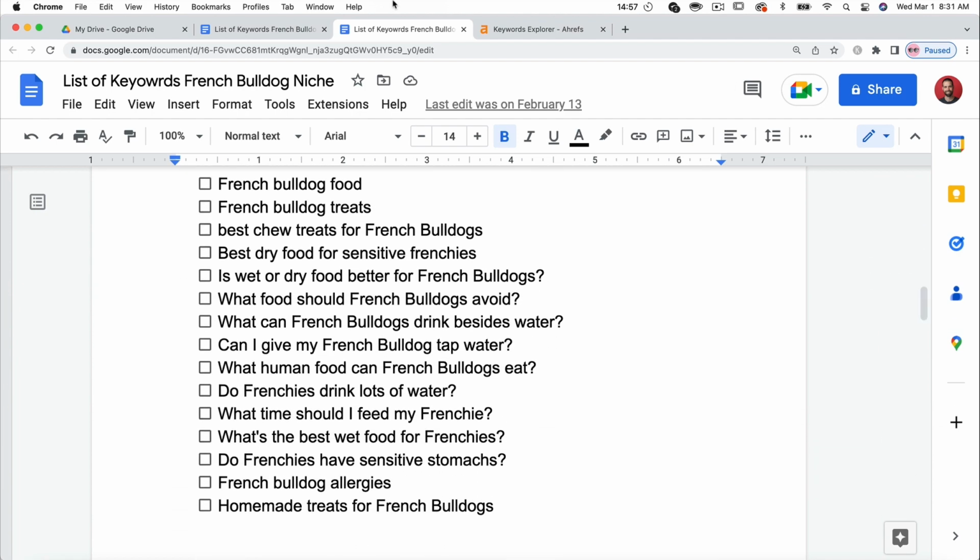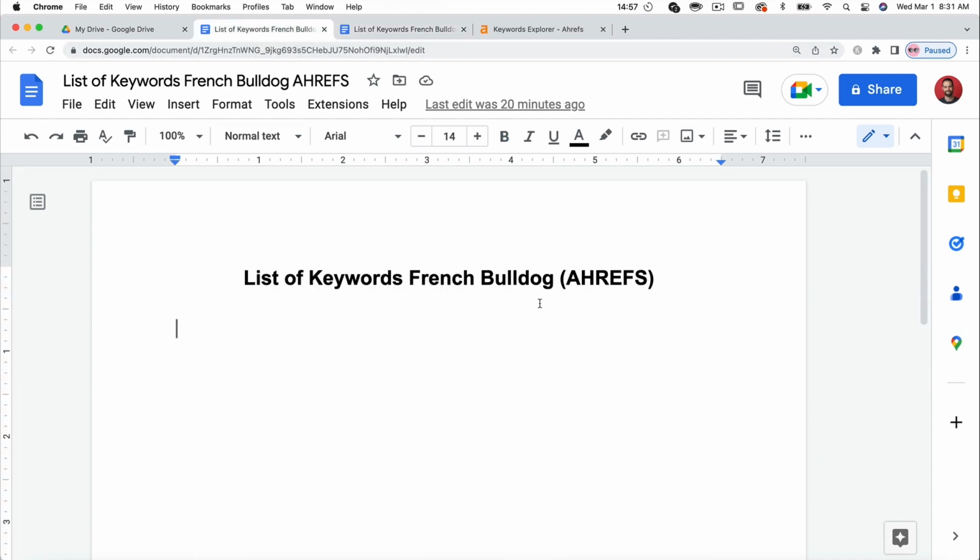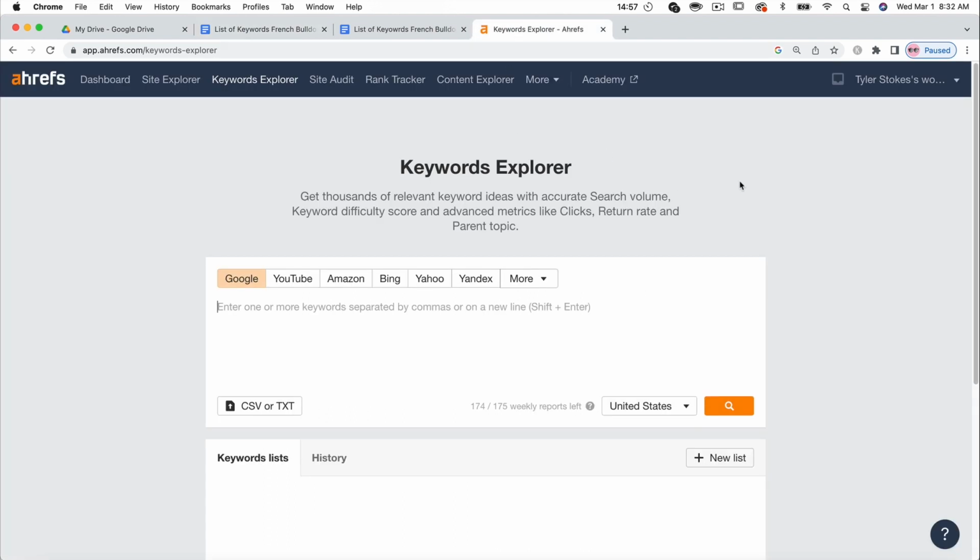In this video, we want to compile a list of 50 good keywords using this keyword research tool. And we're just going to use two methods. The first method is what's sometimes referred to as the seed keyword tool. We'll plug in the keyword French Bulldog and look at what this tool gives us. And the second method, the method that I've used to make a lot of money researching keywords and finding really good keywords for my business, is evaluating and analyzing competition, your competitors, and seeing what keywords their websites are ranking for. So why don't we start with just the seed keyword example.